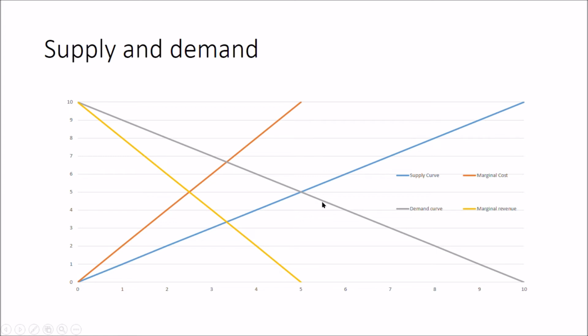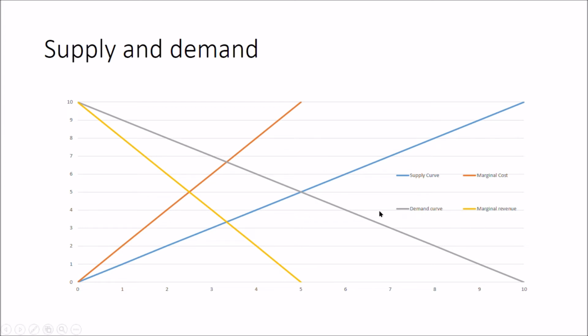Or alternatively, there's an increase in cost. Shift up the supply curve. There's an increase in demand. Shift it to the right. There's a reduction in the demand for a complementary good. Shift the demand curve to the left. There's an increase in the cost of a substitute good, which means that's going to increase the price of that substitute good, which is going to reduce the quantity of that substitute good being sold, which is going to increase the demand of our good. Shift the demand curve to the right.